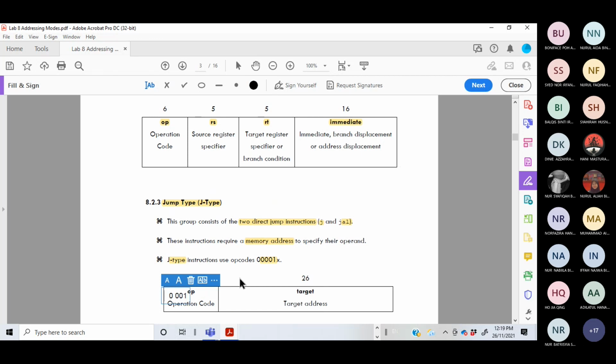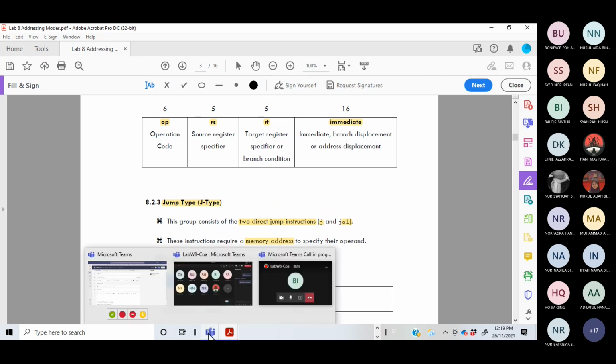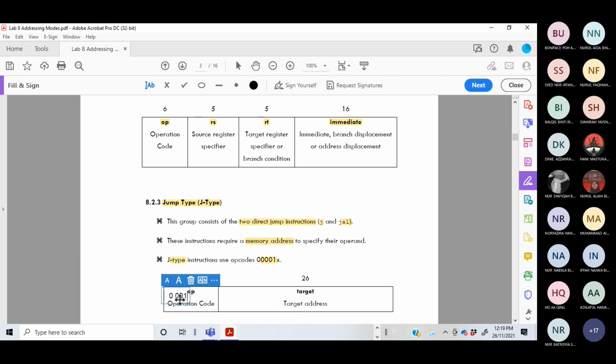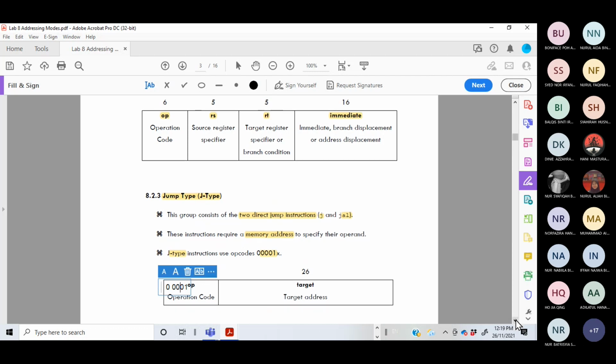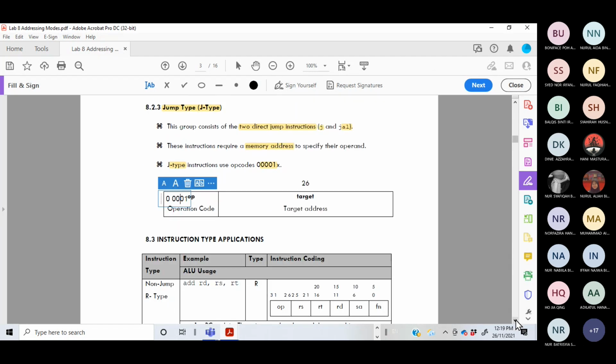Because the opcode segment is 5 bits, when you see the opcode 0001, is it enough or not yet? Not yet, right? We need 5 bits, so we have one more zero. So this one we call the J type instruction.